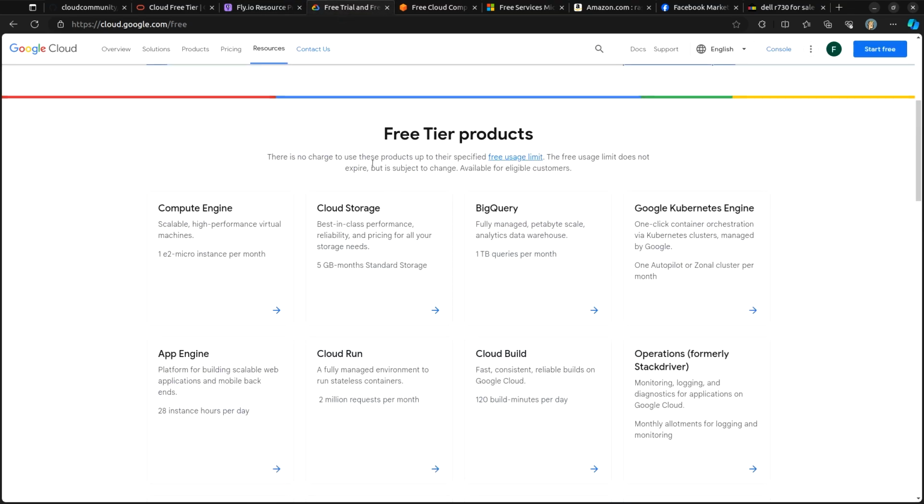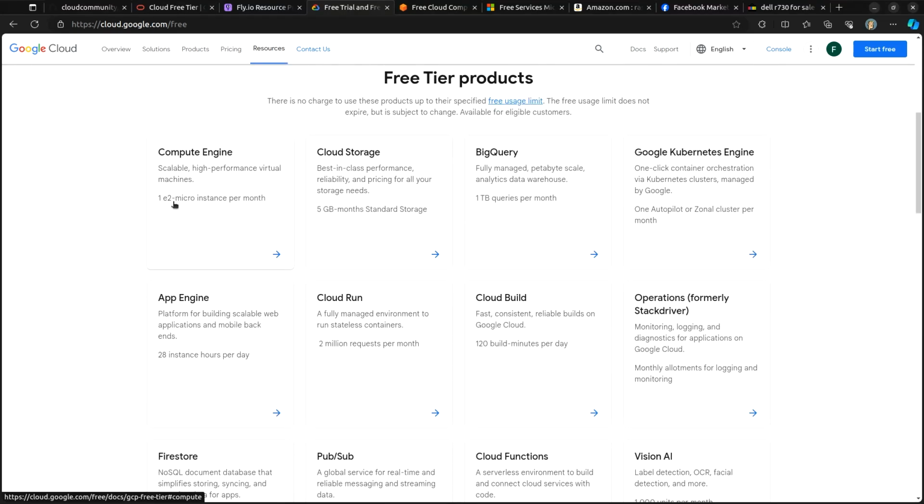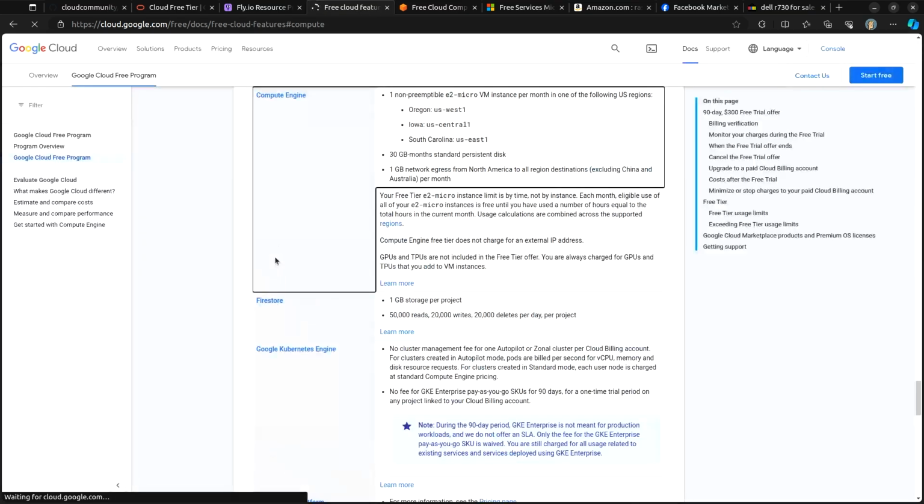Moving over to Google Cloud, their free tier products are okay overall. They will allow you to have 1 VM that is up and running permanently for free. It's an okay VM. It's not crazy powerful, but it is a pretty decent power level. I think it has 2 CPUs. It comes with 30 gigs of disk space and kind of all the normal stuff you would expect.